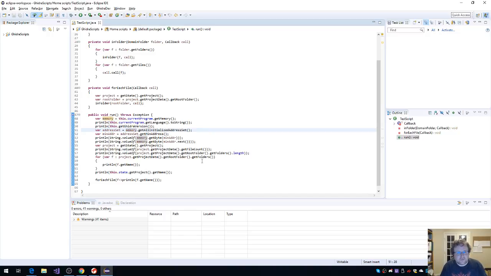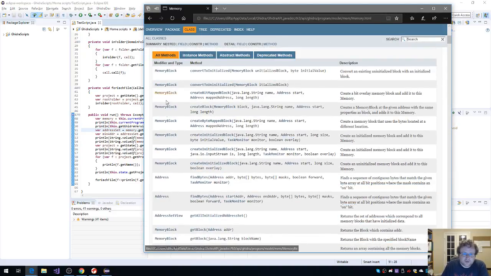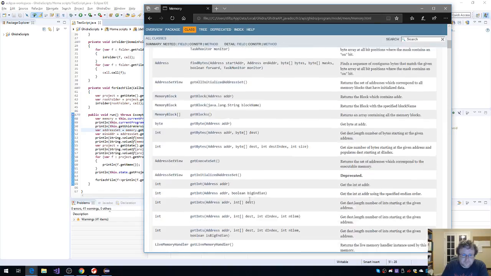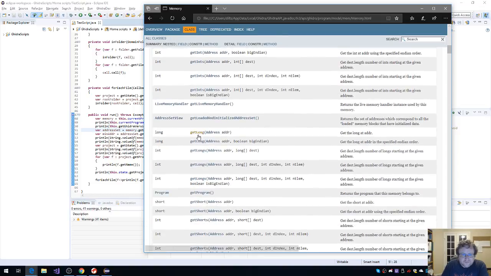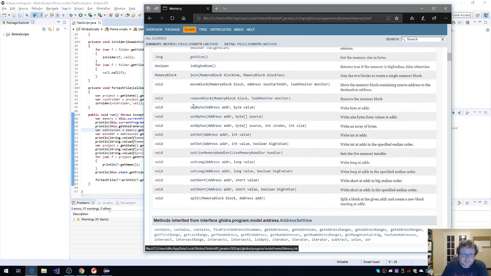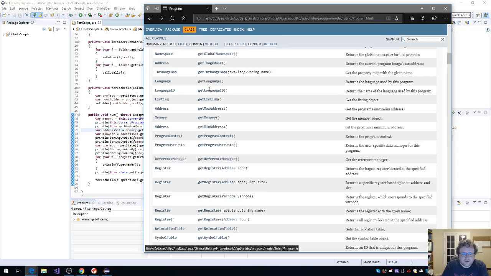Memory is get memory. So we get a bunch of blocks. Set bytes. Okay, right now not what I want, unfortunately.